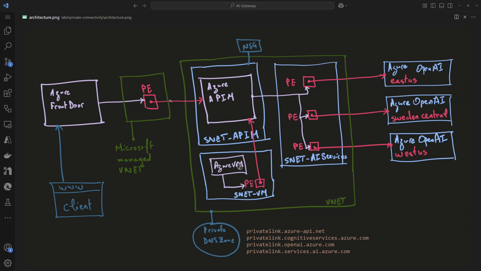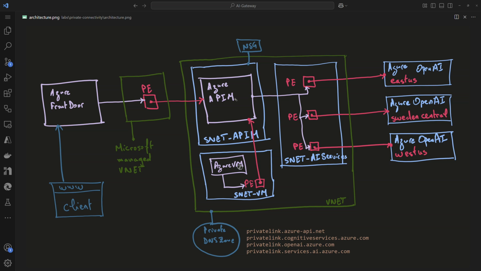And here we want to expose that Azure API Management publicly through an Azure Front Door service that provides security features like WAF and global reach, as it's using global points of presence. So then the client applications will connect through the Azure Front Door, and then the traffic will be routed to the Azure API Management, and from there it will be redirected to the multiple instances through the mechanism of load balancing, where we can route the traffic by priority or by weight. So that's for the global exposition.